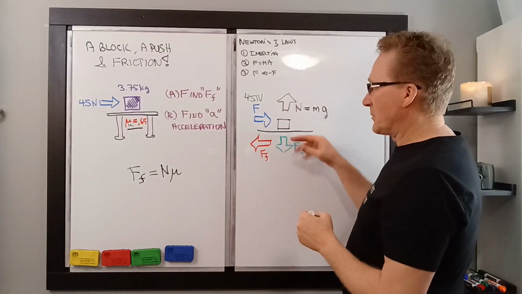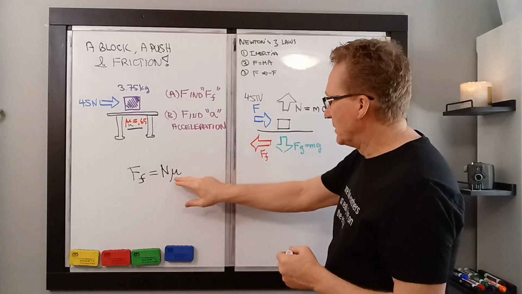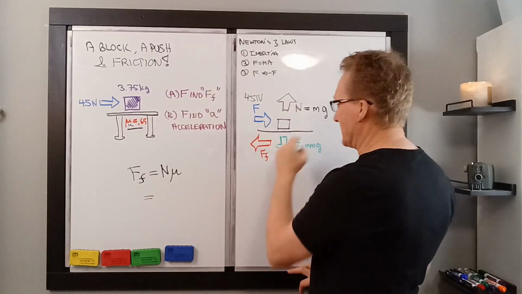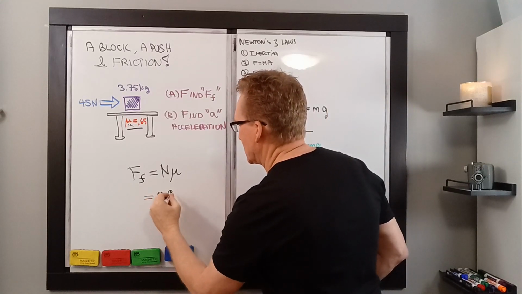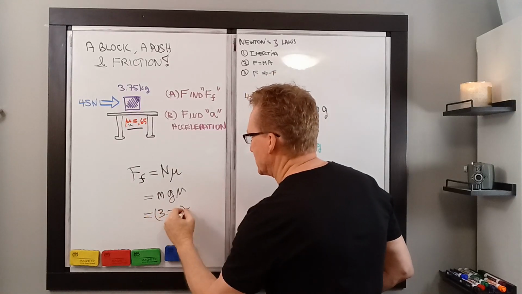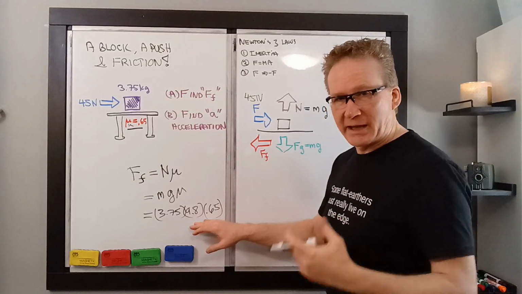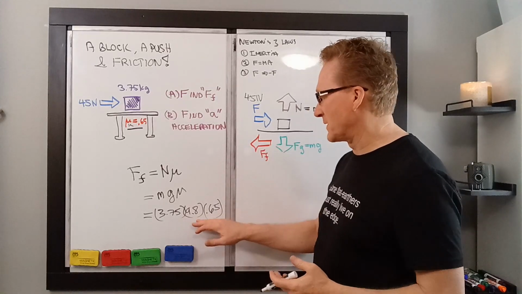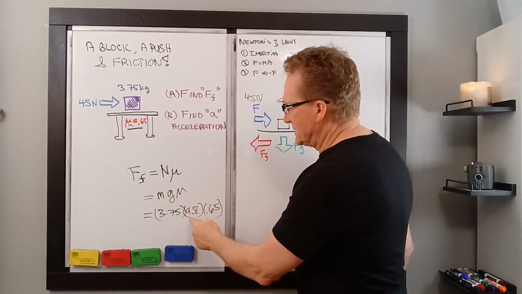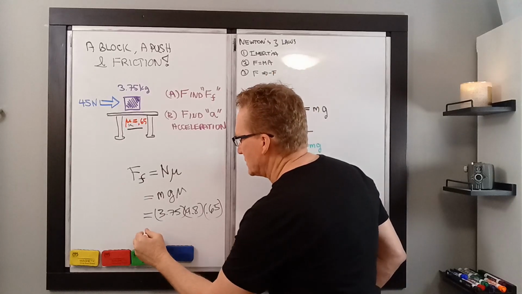Since we know that the surface is not buckling up and down and the normal force is equal to mg right here, and we know what the coefficient of friction is, we can calculate the force of friction, which is just simply going to be equal to mg times mu. Plug the numbers in there. M is 3.75, g is 9.8, and mu is 0.65. I like to have my students do a quick estimate before they plug things into their calculator, and just do it really roughly. So this is close to 5, this is close to 10, so that's about 50, and this is close to 1/2, so it's going to be about 25.